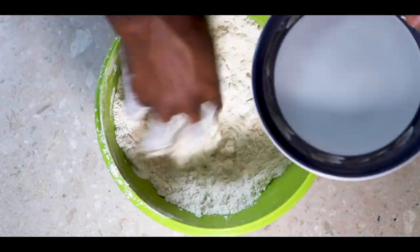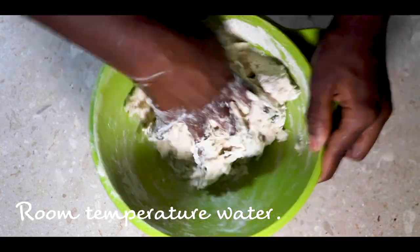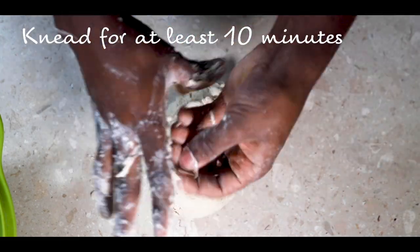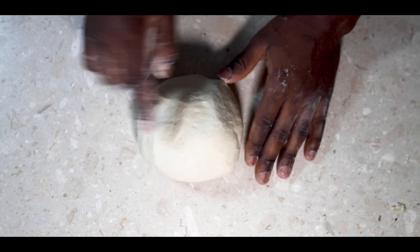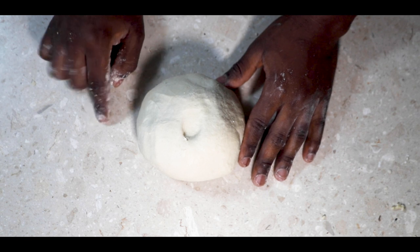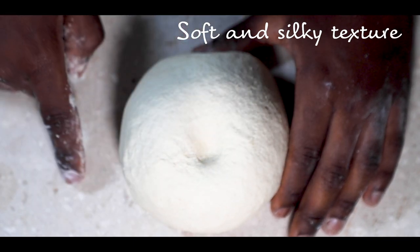Add room temperature water until the dough is neither too soft nor too hard. If you don't knead the dough well, the gluten which causes the dough to rise will not be activated and the dough will lack the strength to rise, resulting in a flat and dense chapati. A good way to test this is by poking it with your finger — if it springs back, it's ready. Another way you can tell is that you will feel it's soft and silky in texture.